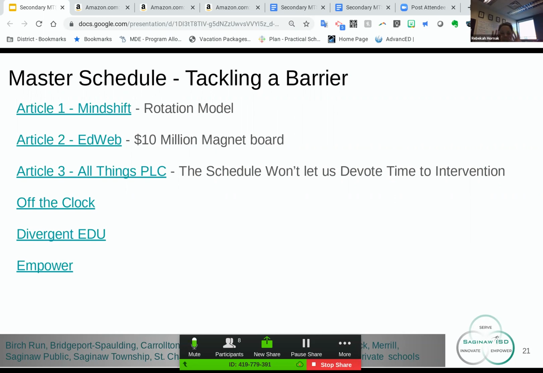And we're going to start talking about data at the secondary level, early warning systems, all that good jazz. And we're also going to start talking about barrier busting, master schedules, teaching staff, redesigning our thought process and tackling some of these things, the Michigan Merit Curriculum. So we're going to be building all of that into our conversation when we meet on January 23rd from 2 to 4. And I gave you your information as to what you need to take a look at.